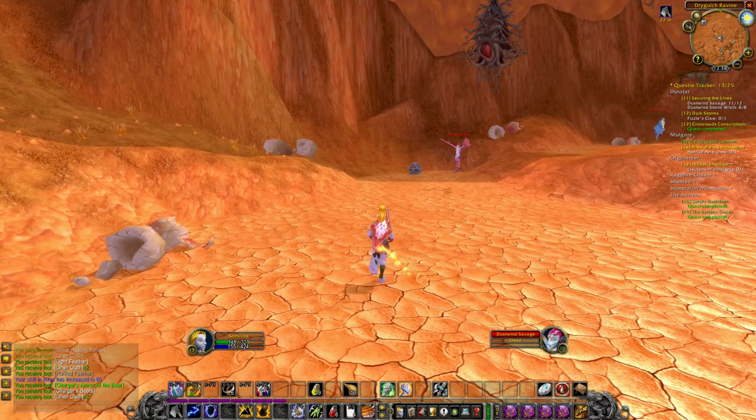I've only done it once. I know it's not down here in the ravine. I know somehow it's up top, so probably just coming down to Razor Hill is going to be the best course of action. Kind of starting from there. If we look back here, I'm pretty sure that's the cave.